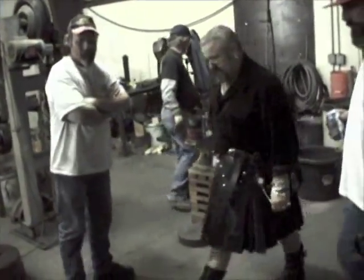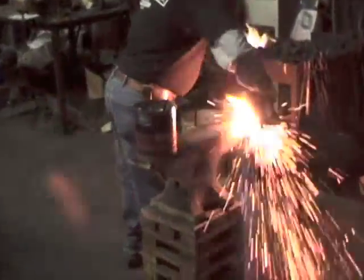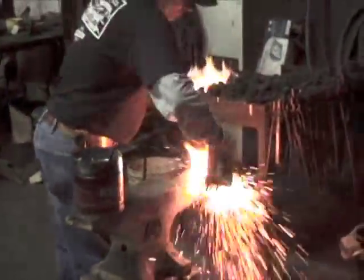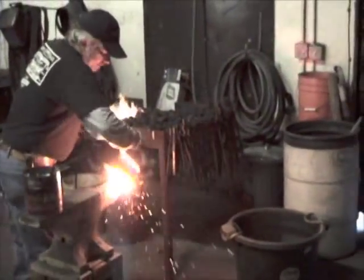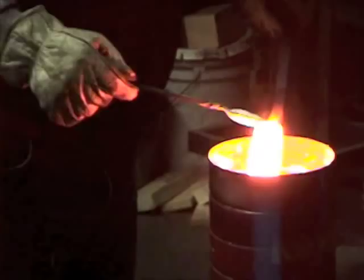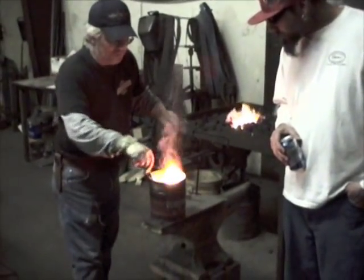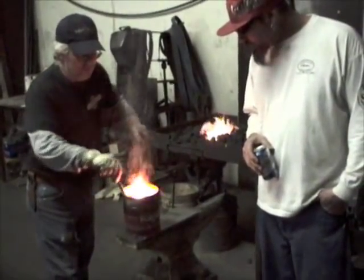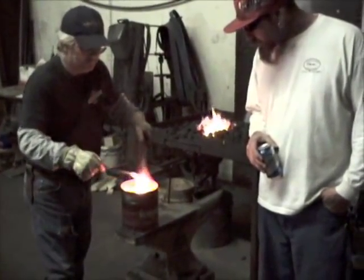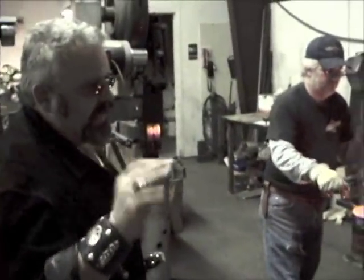Okay, he's going to scrape again. And I've got to scrape this off and add more flux. But I've had several Damascus makers tell me, you weld everything twice so you know everything is going to stick the way you want it. Weld your piece of steel twice, or maybe even three times, if you want to make sure that it's all stuck together without any impurities in it. Like I said, you'll see in some Damascus that there are little voids in the Damascus and everything. It doesn't hurt it.